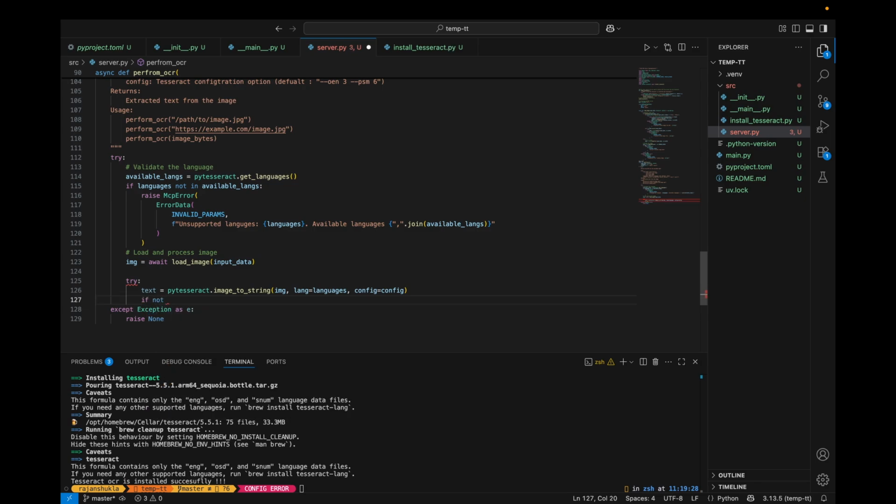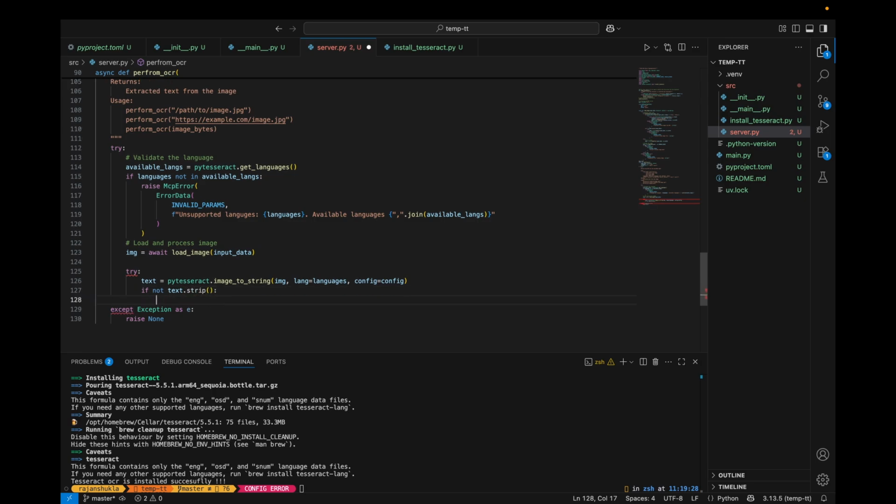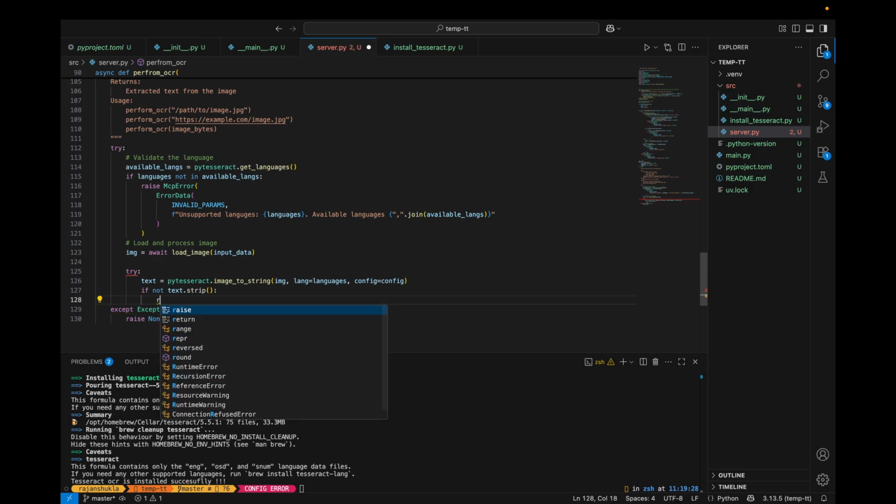If not, we'll also do some validation. I mean, there can be a chance that the text is an empty string. If not text.strip, then we are going to again raise the error.